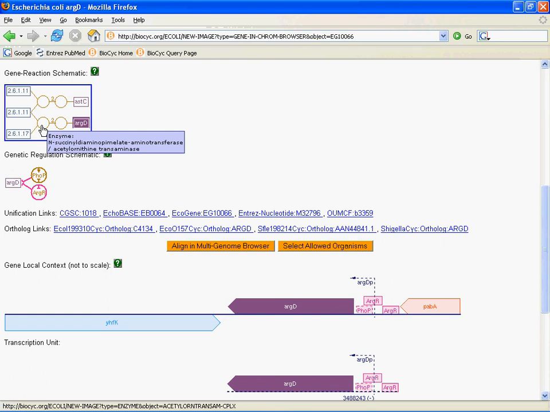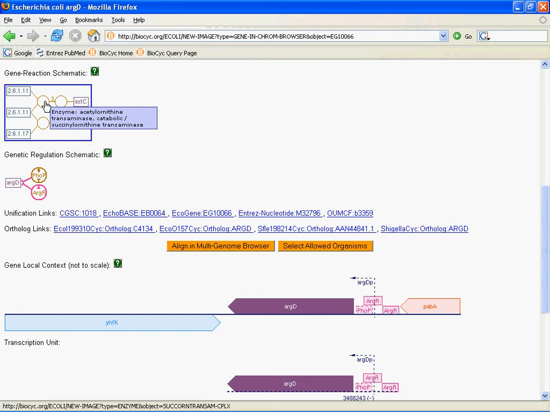And because it's a bifunctional enzyme, this then hooks up to 2 different reactions, which is what these blue boxes are. When possible, reactions are labeled with the EC number for that reaction. We also use partial EC numbers, which would be in the form of 2.6.1, when we know in general what EC category a reaction should fall in, but no official EC number has been assigned yet. And you'll notice as I mouse over things, it tells me what I'm over. It tells me that I'm over the protein ArgD. It tells me I'm over the bifunctional enzyme here. If I go up, I learn that I'm over AST-C, or its own bifunctional enzyme.